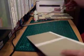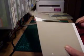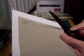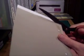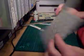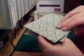By the time you come to do your second one, use your cardboard, mount board, or whatever you decided to use, as your guide for your scissors. And then the scissors can go along and take off the excess. Now, I wouldn't hole punch normally at the beginning, like I've just done, I would wait until I've got all of my sheets together, but it's quite easy just to line up. So just trim off anywhere where you need to, and there you have your front and your back. So that will go like that.